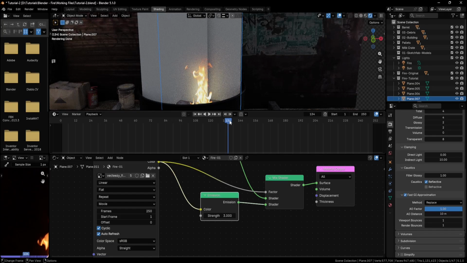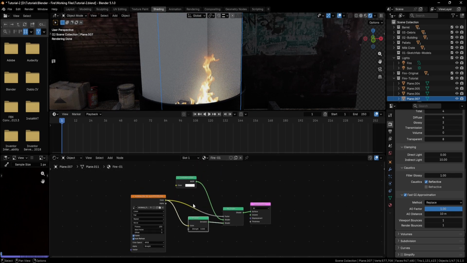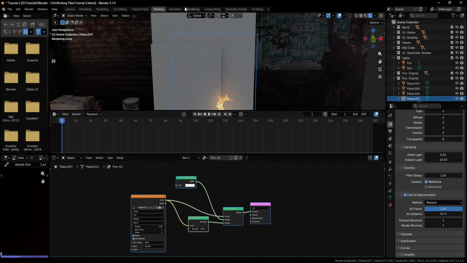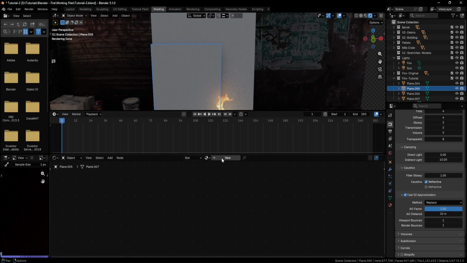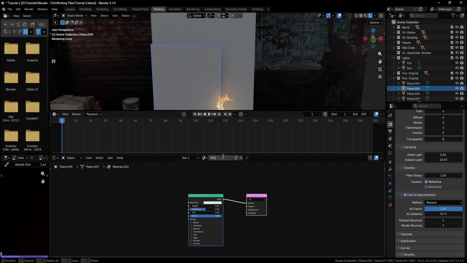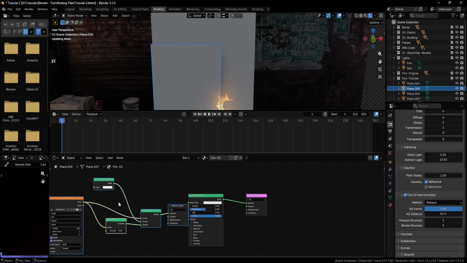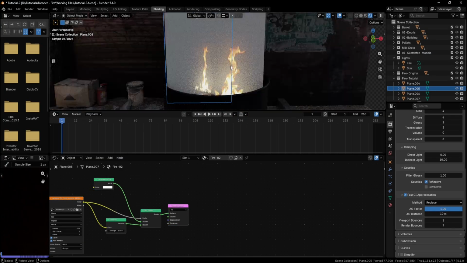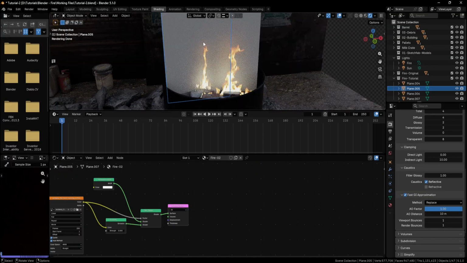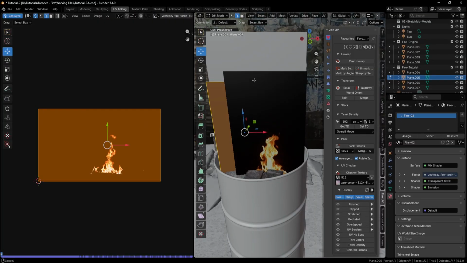So now I need to set up these other 3 planes, which will be really simple since I already have this material set up. So I'll select all these nodes, right-click, and copy. Then I'll select this blank plane, click New to create a new material. I'll call it Fire-02, and then right-click and paste. Then I'll delete these 2 nodes, and now I have fire on this plane. And again, I'll need to jump over to the UV editor and do a quick UV map.